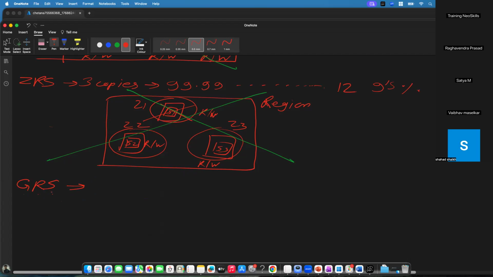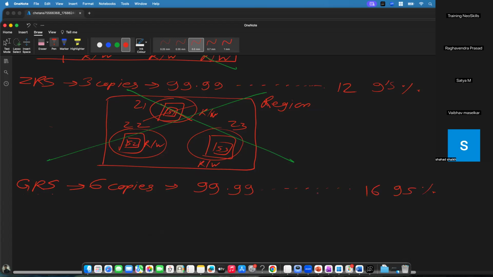Now, from here onwards, GRS, RAGRS, GZRS, and RAGZRS all have 6 copies and the highest availability, which is 99.99999 up to 16 nines of availability.